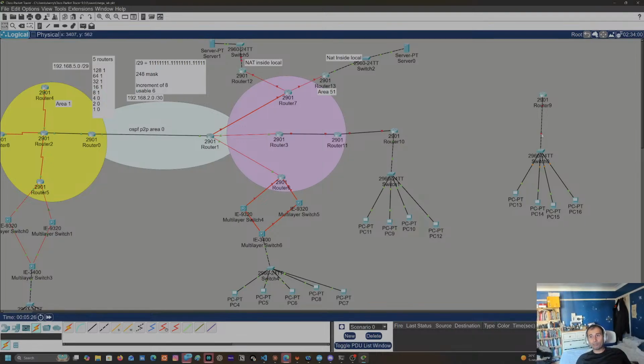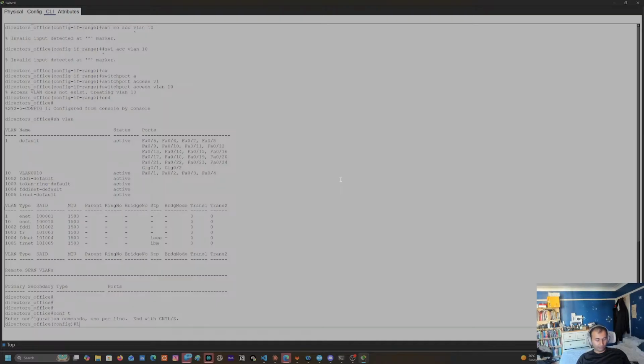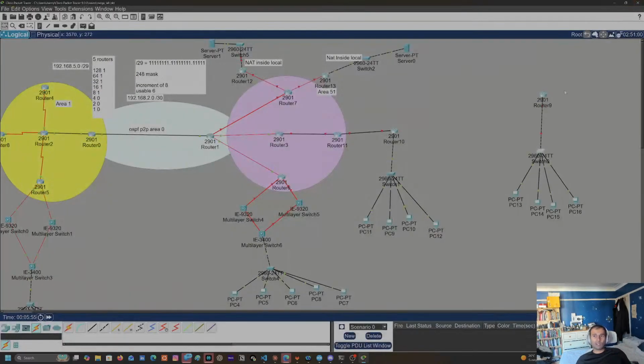So here's what we're going to do. We're going to go to G0/1. Okay, so we're going to go conf t, int G0/1. Now from here, what we're going to do is something very unorthodox. Normally we do a trunk, right? So we have our sub interfaces, like int G0/0.10 to indicate that it's for VLAN 10 on what's called router on a stick. But at the moment we don't have that, right? Because this basically is going to be, and in fact the switch is probably not the best place.